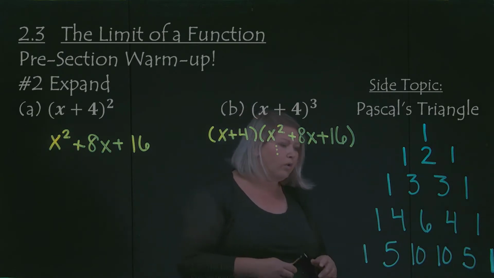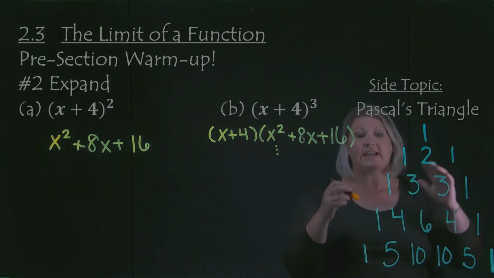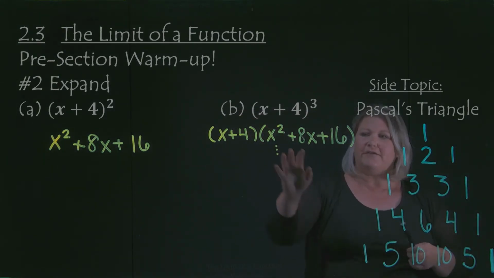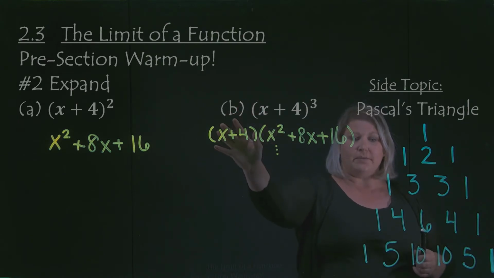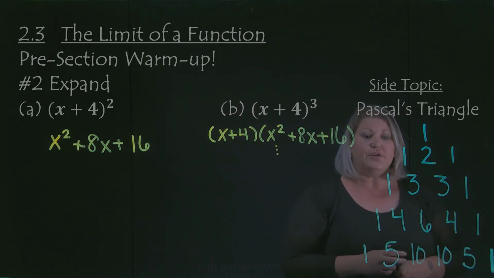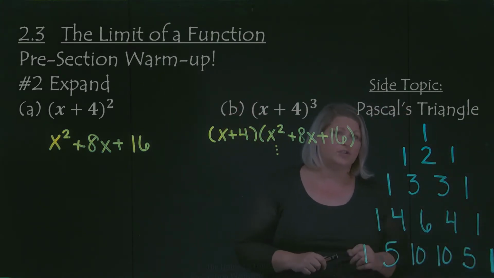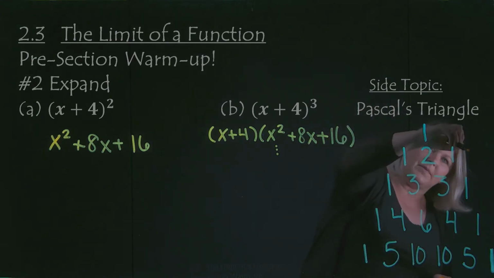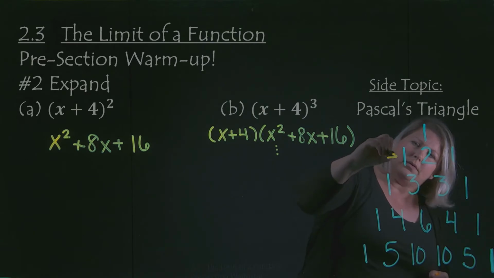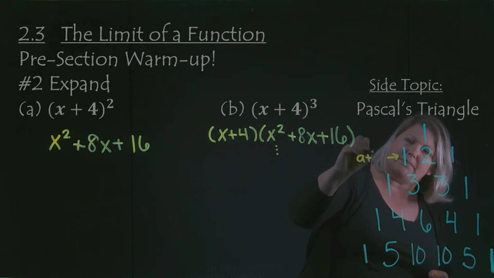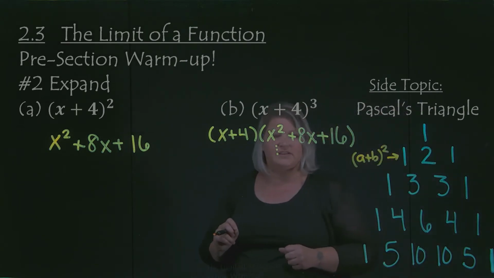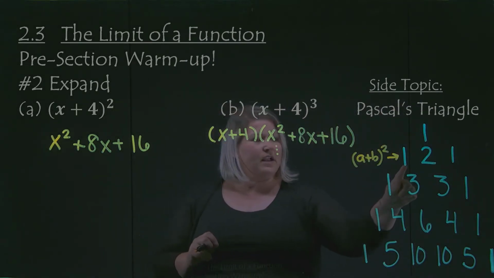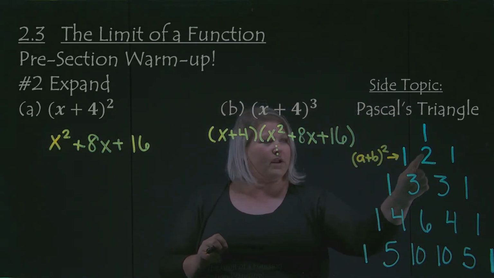Well, the whole joy of Pascal's triangle is this. If you are taking a binomial to a higher power, you can use Pascal's triangle to help you get there. So, for example, this row refers to a plus b squared, a binomial to the second power, okay? And these are the coefficients. You'd have 1, 2, 1.